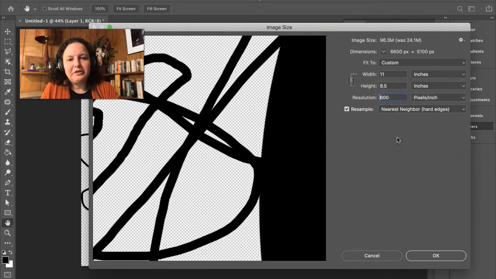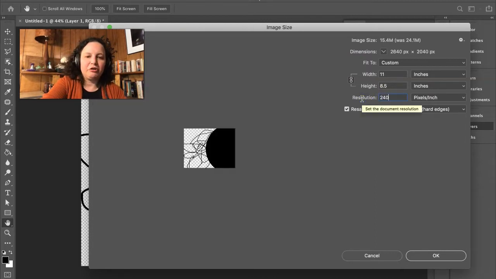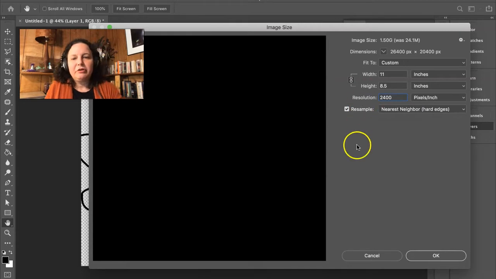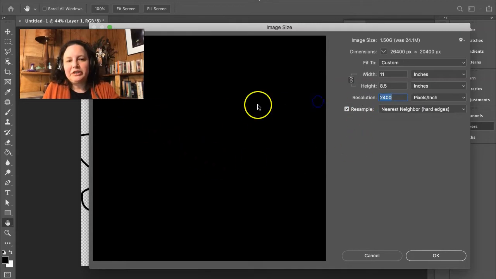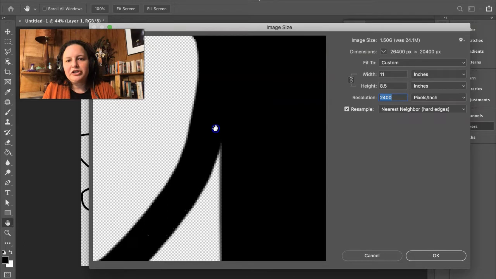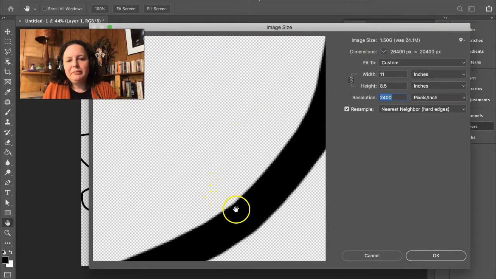Nearest neighbor is another one that's really popular. And you can see with nearest neighbor, we're getting a little bit of weird fuzz. Part of the reason why we're not getting a lot of artifacts on the edges is that we're not actually resampling it enough to show that. So if I really amp up the resolution, so now this is 4 times as large, you can see what has happened.